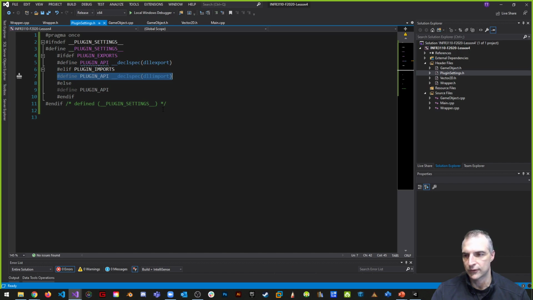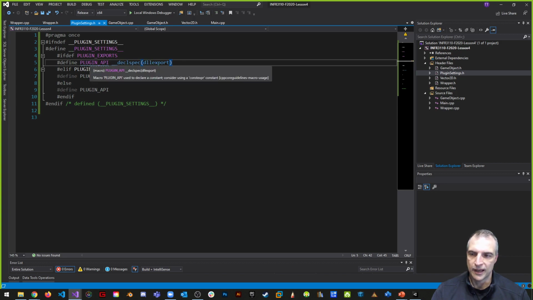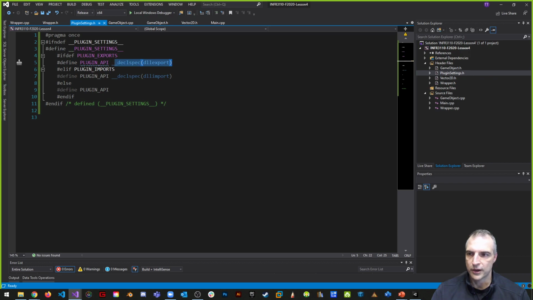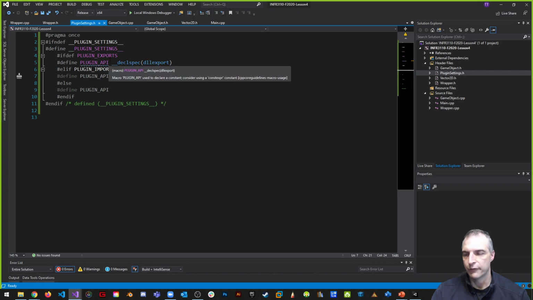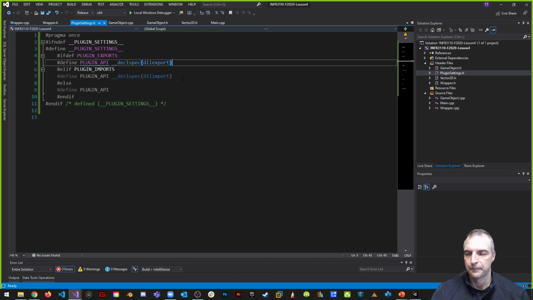I haven't included that part in the preprocessor configuration of your project properties. So that's grayed out. Usually we don't use too much of this anyway. It's usually DLL export that we use. Okay, and then there's another one. So if it's plugin exports, then you want plugin API to represent this. If it's plugin imports, you want plugin API to represent this. That's all it does. It's just a switch for two different kinds of specifications, depending on whether it's an export or an import. But we're making a native plugin, so it's always probably going to be an export.